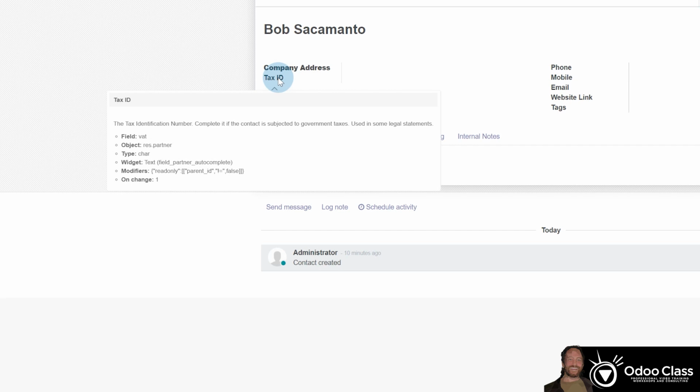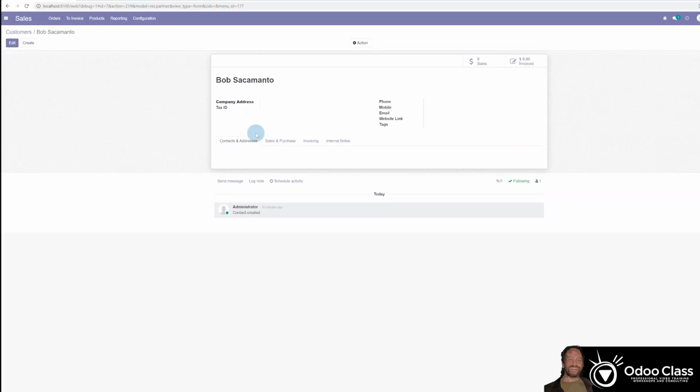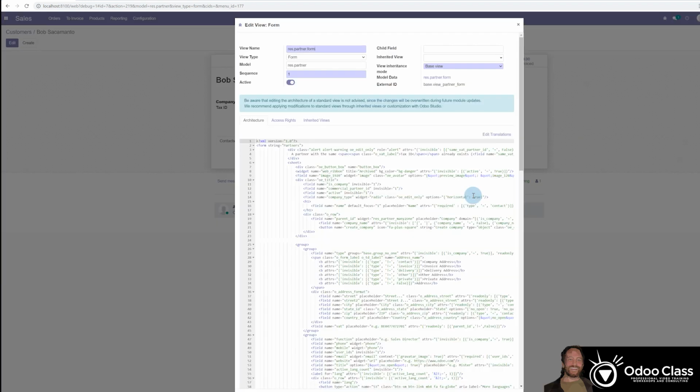Now, on the view side, we would come up here in the same way to this little debug thing and look, and we want to find out what the ID of this form is. So I click this edit view form, and I get this external ID here, and I know now that this is what I need to inherit from in order to extend this view with view inheritance.